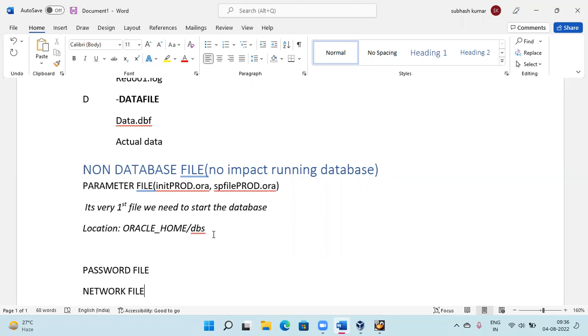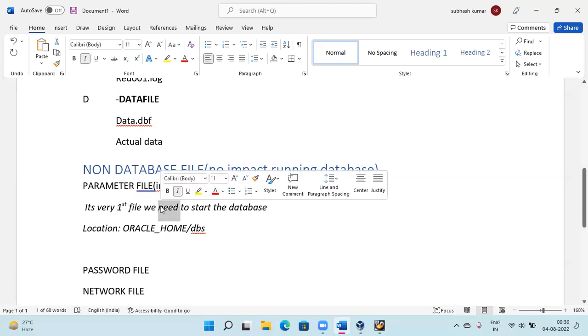But what happens if the database is shut down? Let's say I'm shutting down the database and I want to restart. Can you restart? After shutdown, can you restart without the parameter file? Tell me. I shut down, and we need to restart, right? Start the database. But the parameter file is not there. How can you start? It will impact later, right?